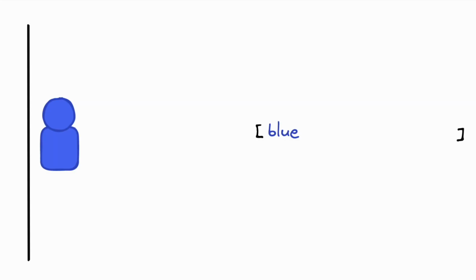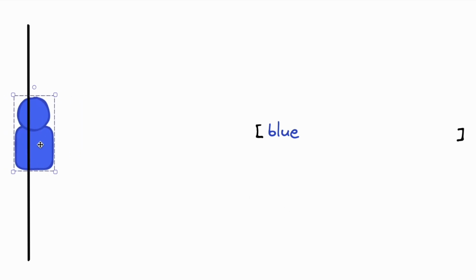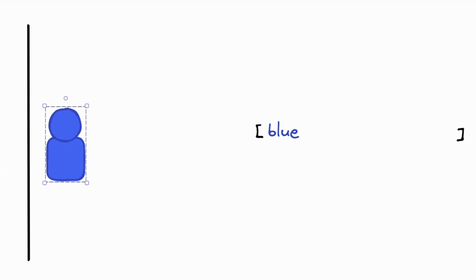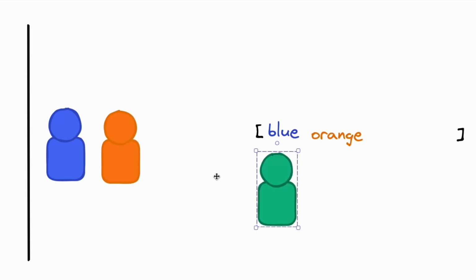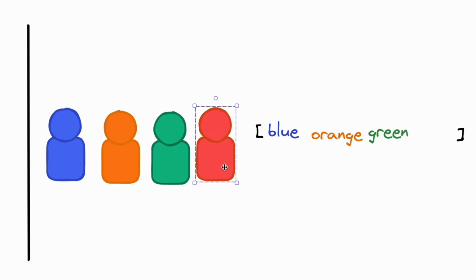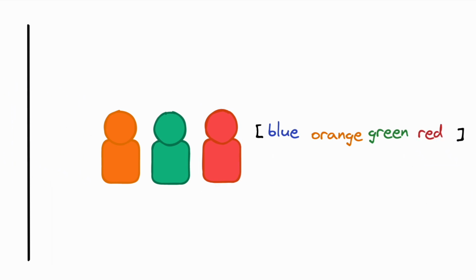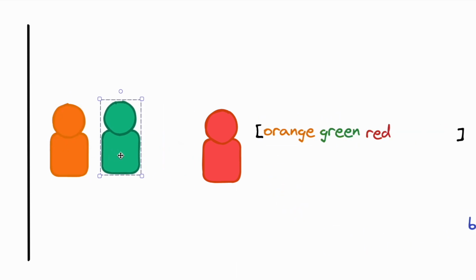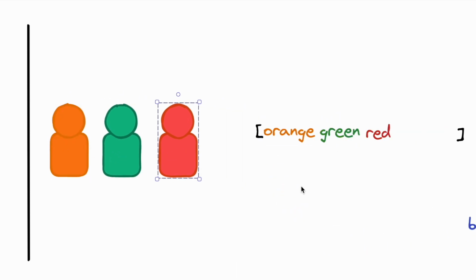A great way to visualize a queue is to imagine people queuing up in a line. So let's say this person is waiting to go into a store, right? They got here first, so they're at the beginning of the list. The orange person gets in behind them, and then green, and finally red. When the store finally opens, the blue person gets to go in first, so we remove blue from the beginning of the list, and we shift everyone over to the front. The same process repeats itself each time someone goes into the store.